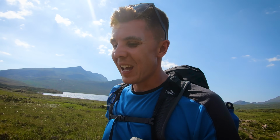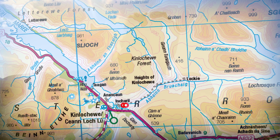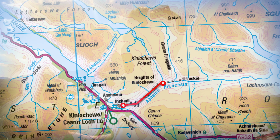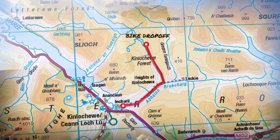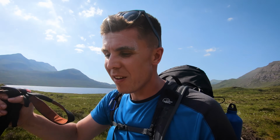So, fantastic trip. Positives from doing it from Kinlochewe: you can take the bike, which helps a lot to get in. Also, you can get up to Avajan pretty easily on day 1 from Shenavall Bothy. That takes some effort to get out there. A negative, maybe it's hard to tag the Coire on from this direction. That's the main reason that I did it: I wanted to wild camp on top of Avajan, and also I'm partial to taking my bike for some of these long walks in.